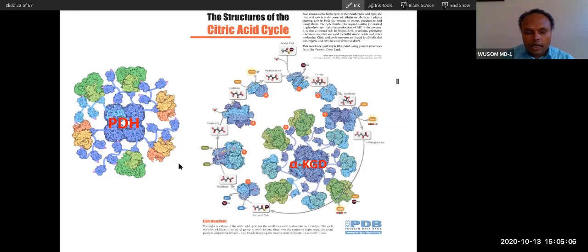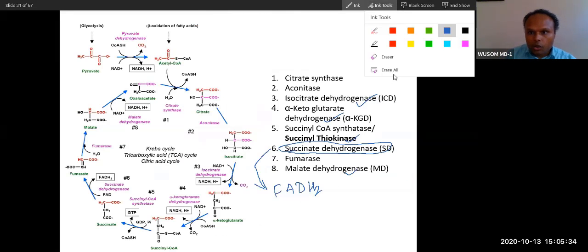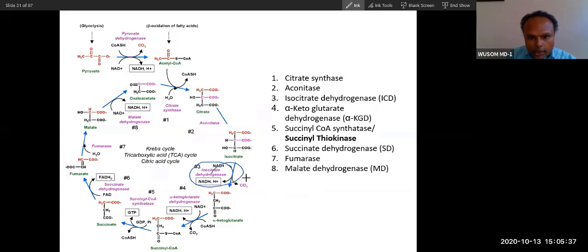You don't have to memorize, I just wanted to provide you context so that you will remember. This alpha ketoglutarate dehydrogenase is similar to PDH. Remember that. And the reaction is also the same, where vitamins are the same, B1 to B5. Reaction is also oxidative decarboxylation. This oxidative decarboxylation is equal to PDH. Okay, remember that.